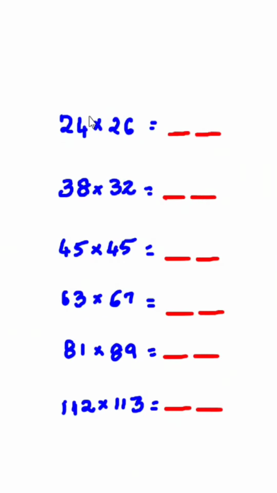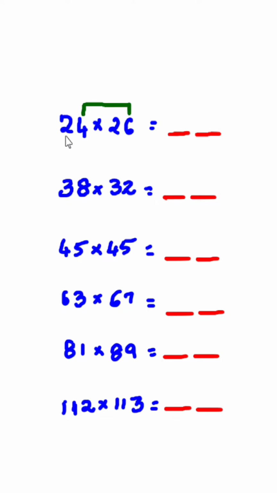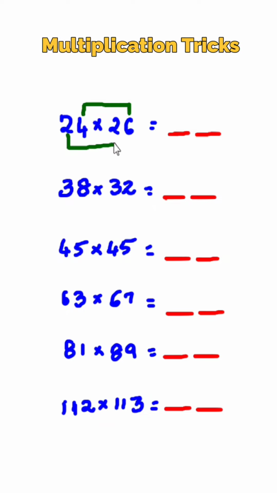In this video, I'll be showing some interesting techniques in multiplication for those numbers whose sum of unit place is 10 and the digits before that are same. Now we can see that the first question is 24 into 26. Now the units place are 4 and 6. So 4 plus 6 is 10 and the digit near to that is 2. So 2 and 2 both are same numbers.